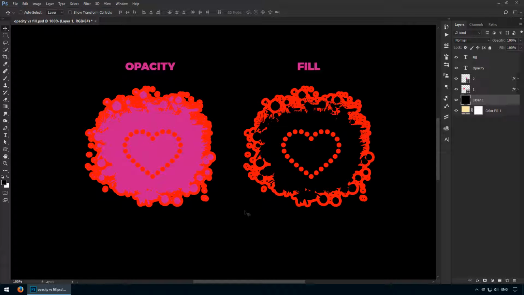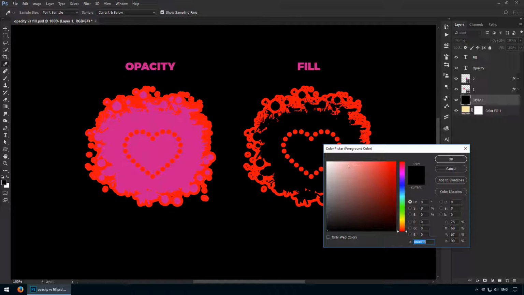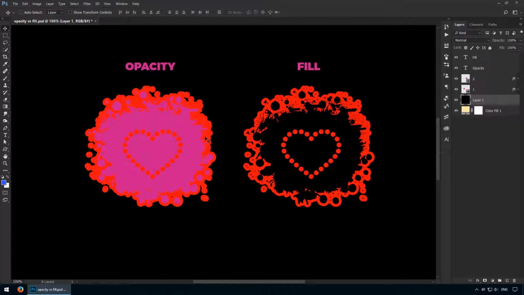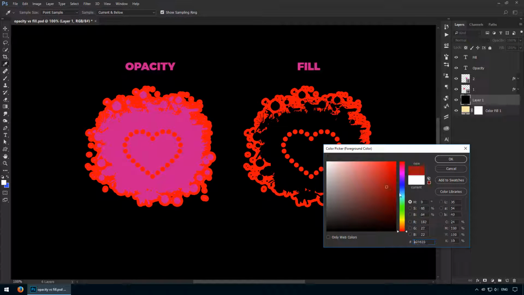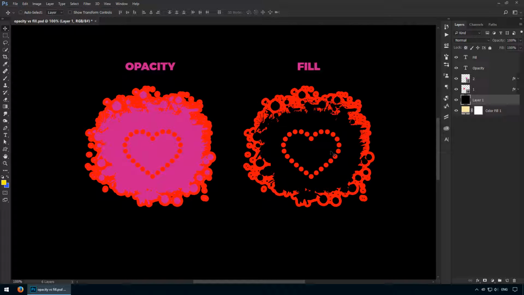But if you want to obtain the same result without going through the menu systems, you can do the following. First, let me get a nice blue for my foreground color. Click once and you can play around in this new window. Okay, this seems fine. Next, I'll press X to swap these two. I'll click, and from this color picker, I'll choose a yellow shade. Great. Now for the hotkey.